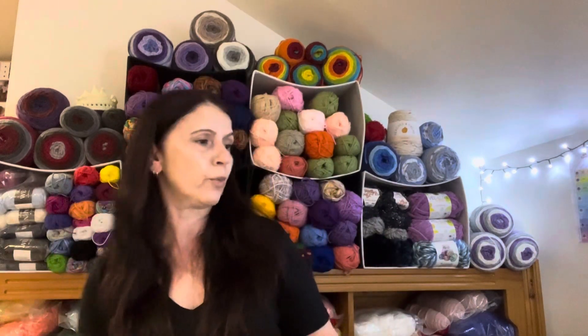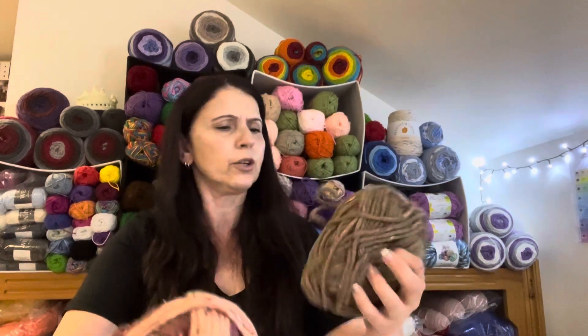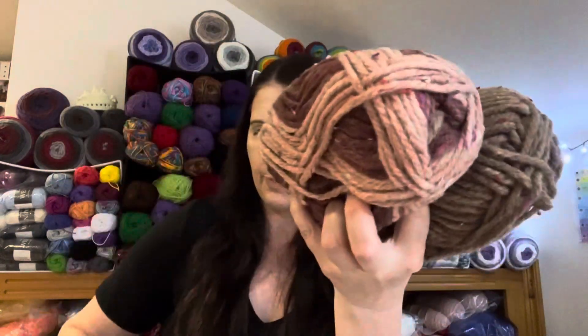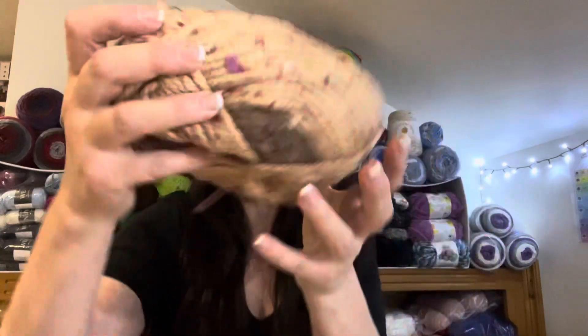Then I got this one — I just love the colors. I'll quickly cut it open so we can have a look. Obviously that's on the outside and that's on the inside; being end-of-run, the middle ends will vary. This gives you an indication of the mix of colors in this bag. It seems to be about a 10 or 12 ply — very nice, very soft yarn with beautiful flecks through it. I love this one; I wish I'd found more, but unfortunately just the one bag.